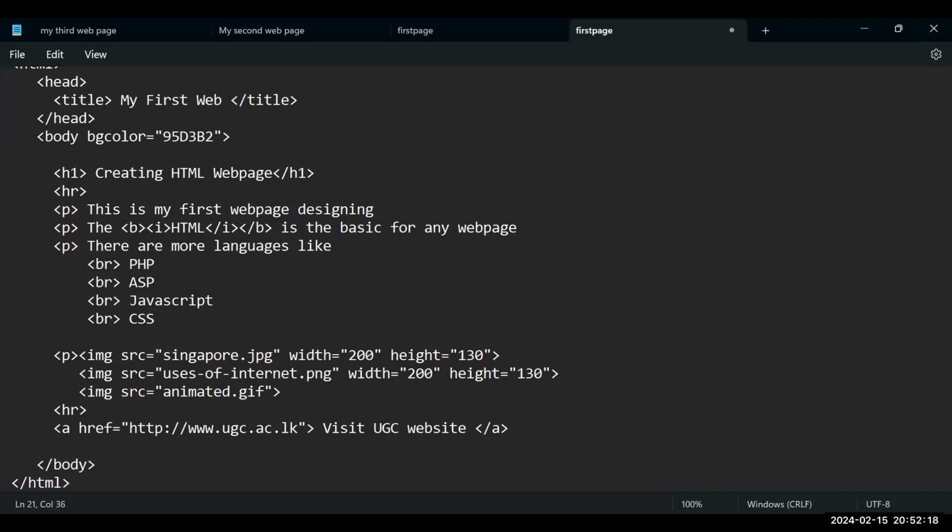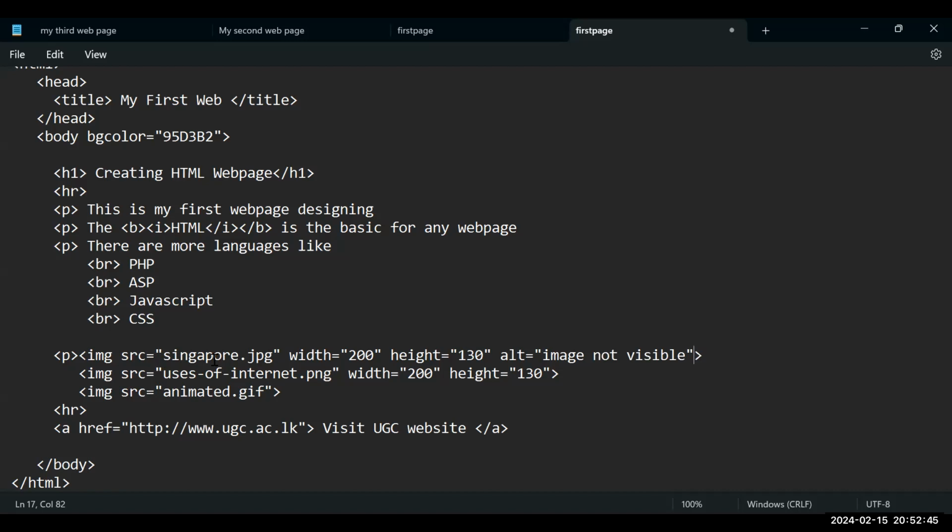For this IMG also, we can give alternative text, ALT. ALT equals, let's say, image not visible. Just give a message. If this image is not viewable, it will give you that message.